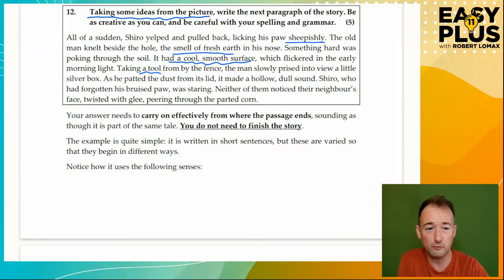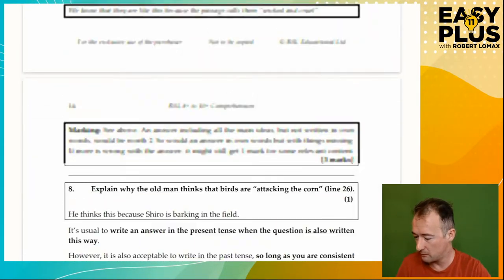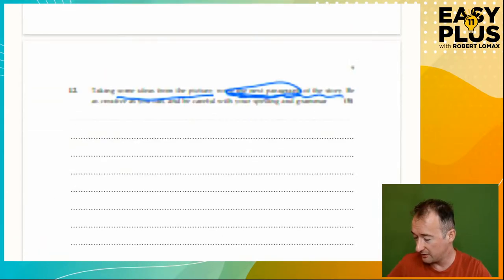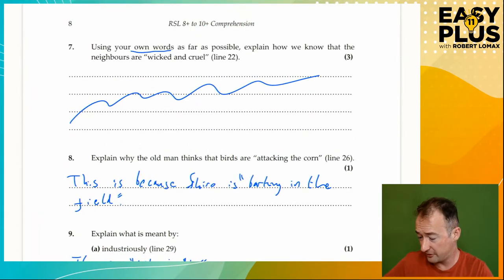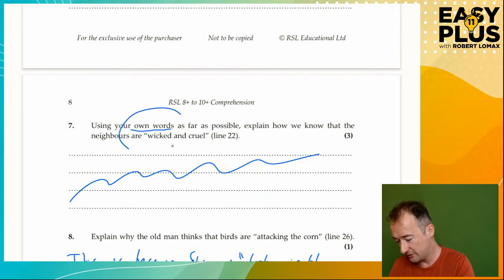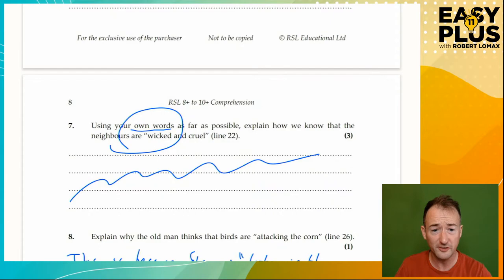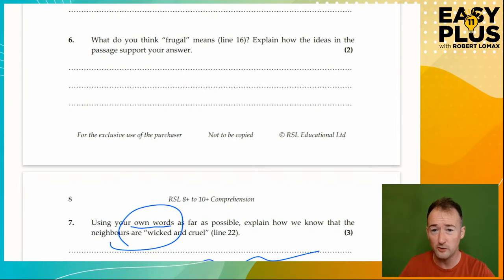When you have written your answer, whether it's comprehension, maths, even an answer to a writing question, check the question again and make sure that you have done exactly what it asks. It is that simple. It makes the difference between passing and failing the exam for so many people. Look at these questions we've been looking at. Let me scroll back up to the questions. If it says use your own words, and you include a load of quotations from the text, you are going to lose a load of marks because you have not used your own words. You have not shown understanding.